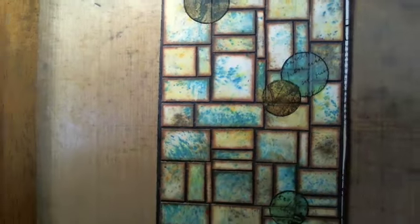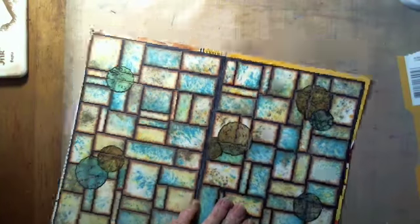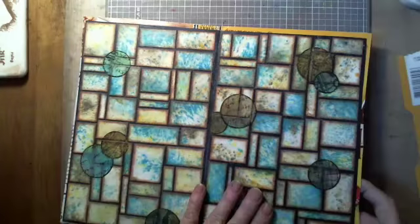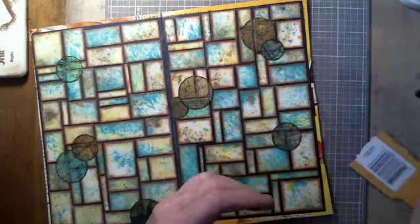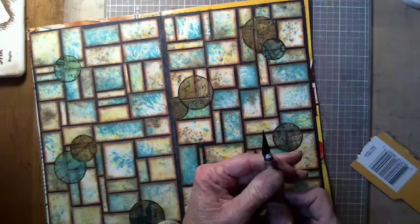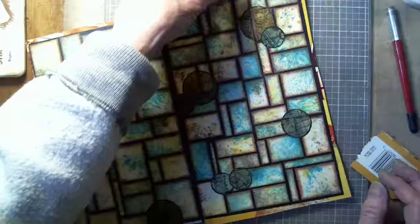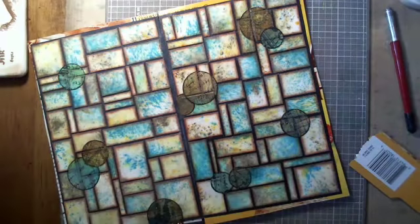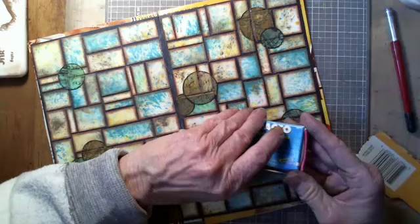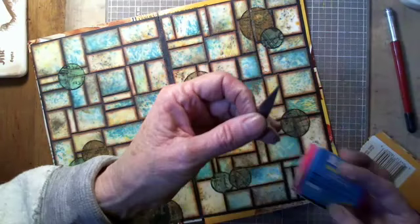But I'm going to pull this out. And the only thing I have left to do now is trim it up. I think I could trim it up right now. I really should put in a new blade now that I'm working on a finished product. I wouldn't want to screw up because of a nasty X-Acto blade, so I will put a new one in. Have no fear, I have another box.